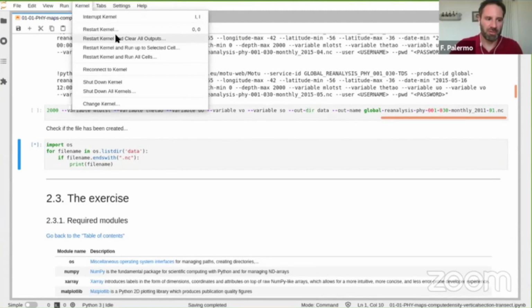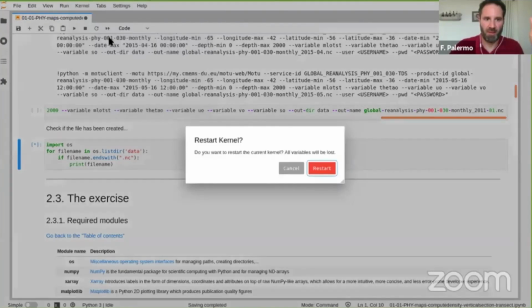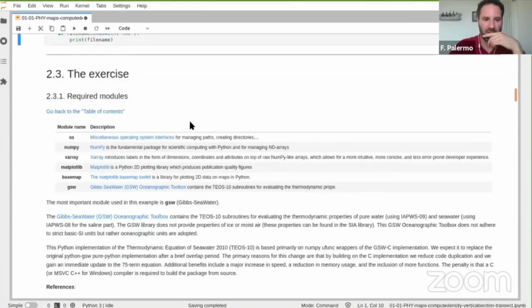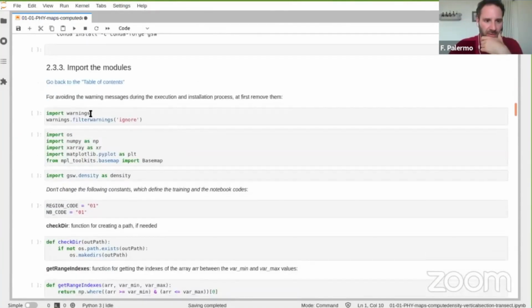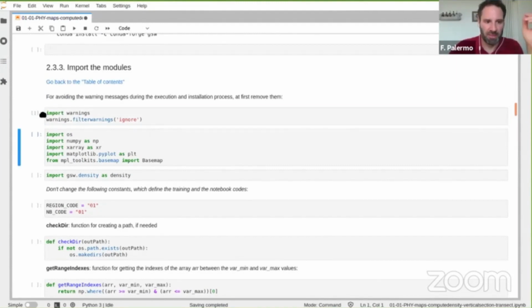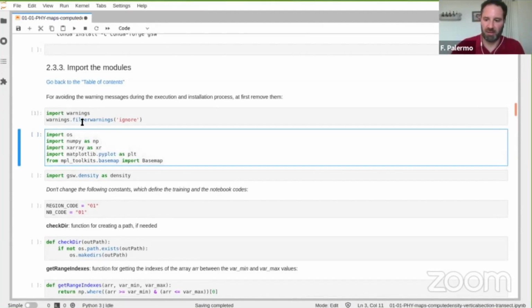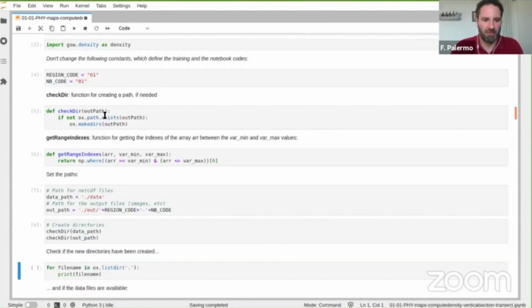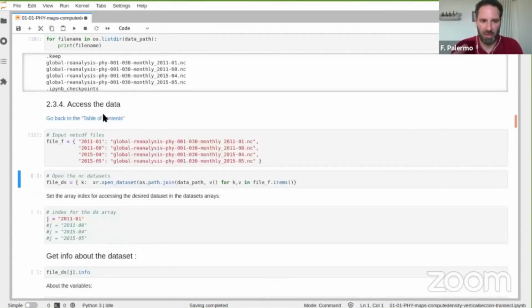In case the notebook is not working, you can restart the kernel. Okay, let's go back to the libraries importation. You'll see a number here in the square bracket if the cell has been run correctly. So let's execute all the cells. Let's go on. Maybe later you can read all the information about all these cells.